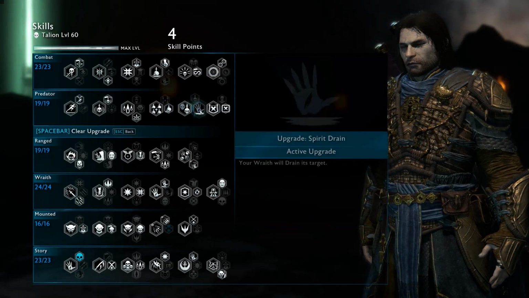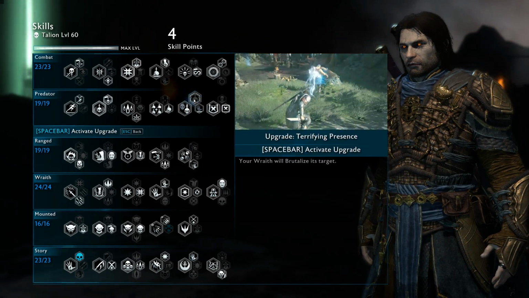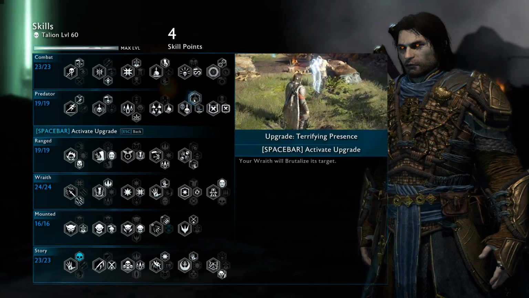Deadly Spectre, Spirit Drain, I usually go with it. It'll turn them to your side, which is okay. Once again, you don't want them running off. You want them staying around.